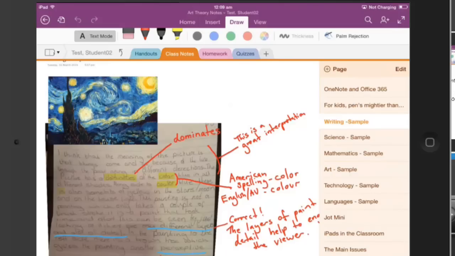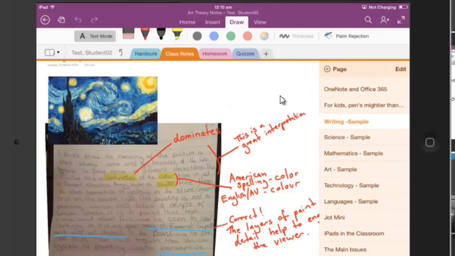So in this case, the student has written on paper and then photographed their work so that the work can be submitted to the teacher and/or annotated upon. In this case, because I'm using the OneNote app on the iPad that is connected to Office 365, it means that for this particular student, the work is submitted to the teacher as soon as it's photographed, because both the teacher and student are connected. So that means no more handing in of work. It is instantly there as soon as it is uploaded.